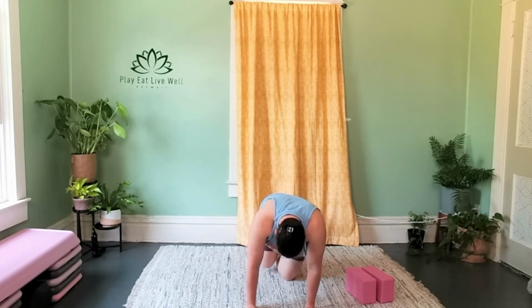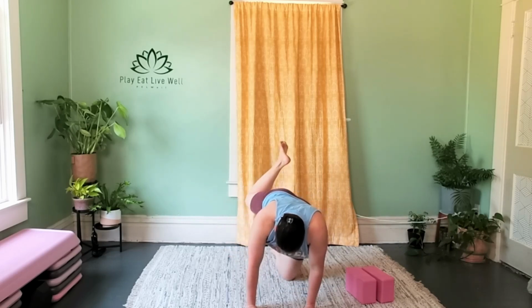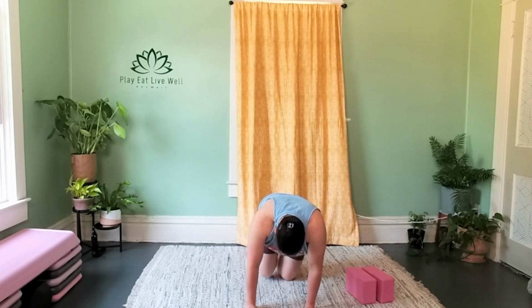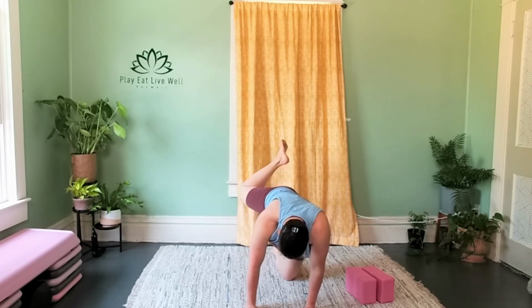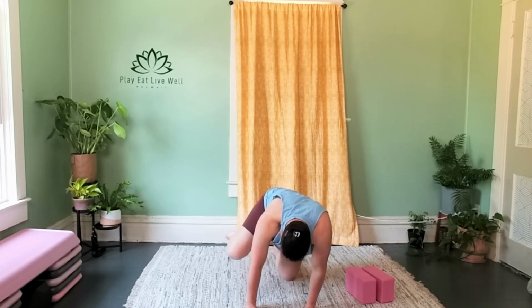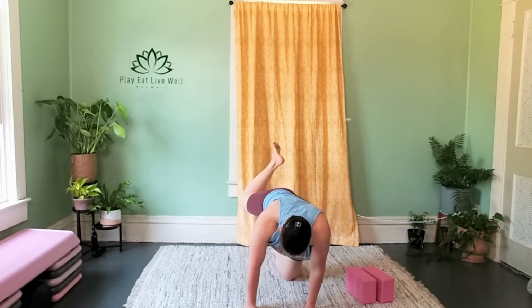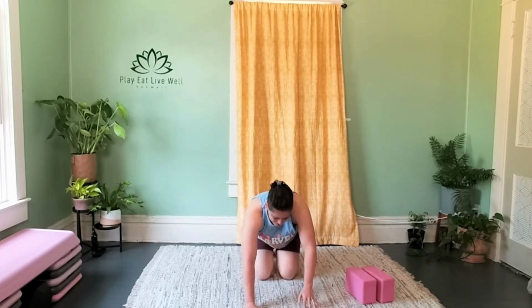And moving slow enough that you can really identify any areas that feel sticky or challenging. And if you find those spots, that can be really helpful because that's really a good sign that your body's telling you this might be an area we want to come back to and focus on. This is an area that needs just a little bit more love and attention. And release.